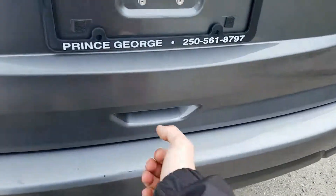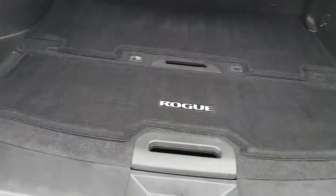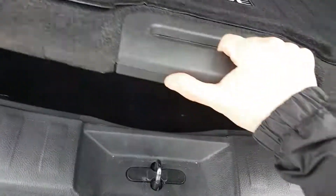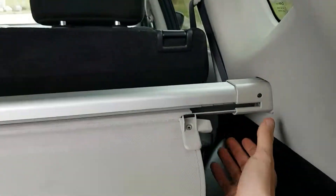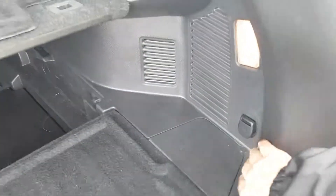Sitting in the back of the Rogue, we've got really good leg room, fold-down armrests, and two cup holders. Right below this handle here I'm going to push the button and pull up. In the back of the Rogue we have really good room — we have the Divide and Hide system so we can maneuver it around: I can make storage cubbies, move sections up to give it more of a shelving effect. There's a privacy cover that covers everything from the top half of your cabin down, and it is telescopic and removable — just pops out like that. We've also got another 12-volt back here; maybe you could do some daytime camping and bring out the cooler.